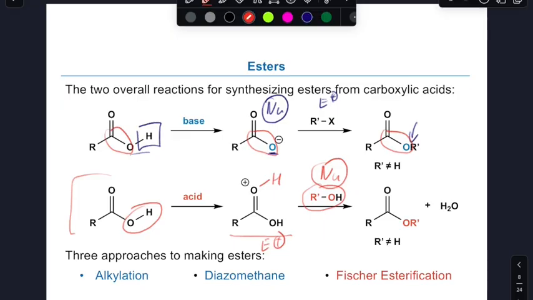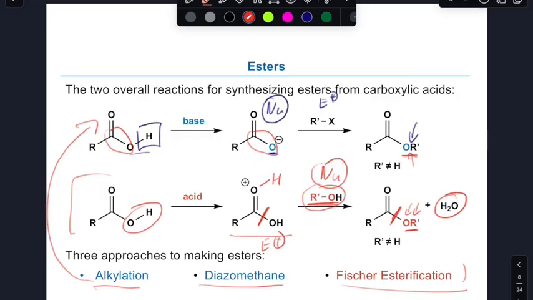When we do that, we're effectively breaking this bond right here to kick out water, where the new fragment coming in is bringing in both the oxygen and the R group. So once again, that's the bond that we're forming over here, where in the first case, we are forming this OR bond. It's the one external to this point. So this is just a strategic way to look at the two fragments you're going to be needing and also map out the type of starting materials needed for the particular reactions. Alkylation and diazomethane reactions, those follow this basic profile, and Fischer esterifications, those are acidic. These follow the acidic pathway here at the bottom.